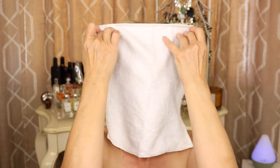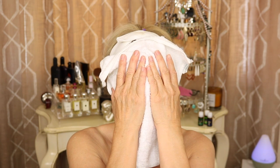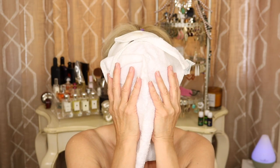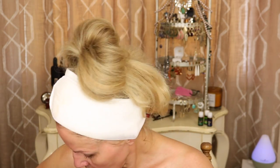All right, so now I'm taking some warm cloth again, and I'm just going to lay it onto my skin. This is for more relaxation, and it's just to get most of the moisture off of my skin, because I am going to go in with an oil now to do my massage. When massaging, make sure that the oil you are using has a really good slip. Now, I did want to stay with the Éminence line, so I'm going to use their Rosehip Triple CE Firming Oil for my massage. And it doesn't really have the slip. I really like to do my full massage, but I'm going to just do a very simple massage here.